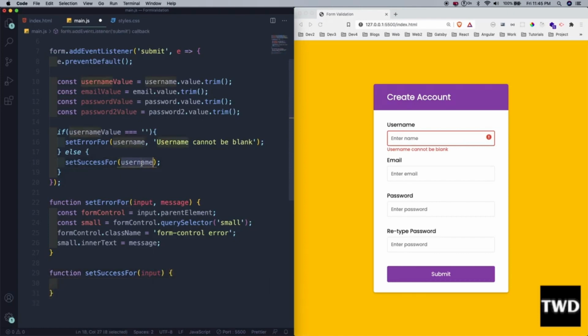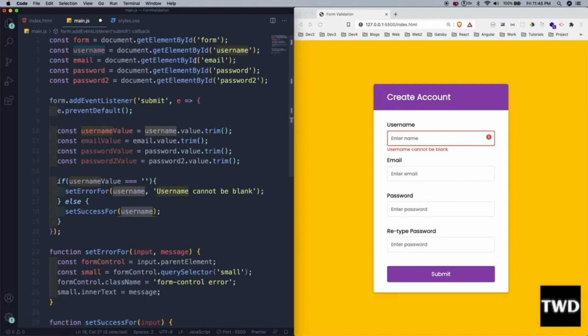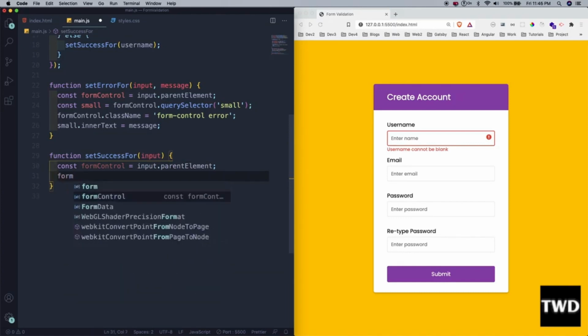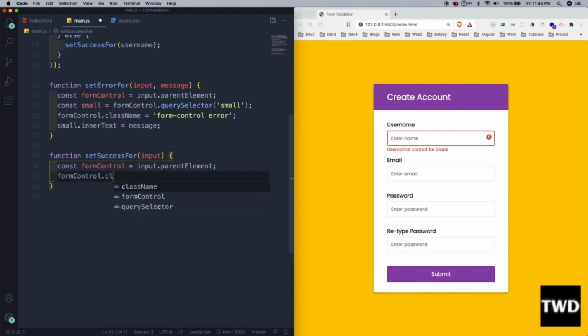This username is actually document.getElementById username, and then after that const formControl equal to input.parentElement, again the parent element we are going to choose, then formControl.className equal to "form-control". We are only going to give this success.